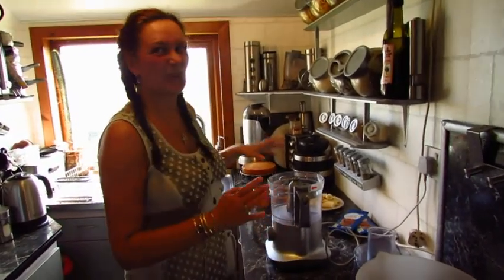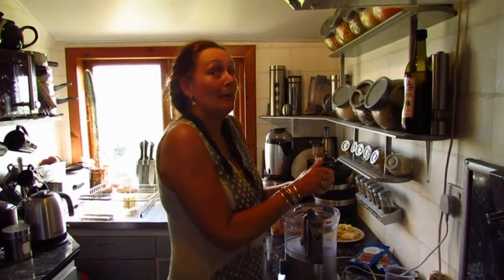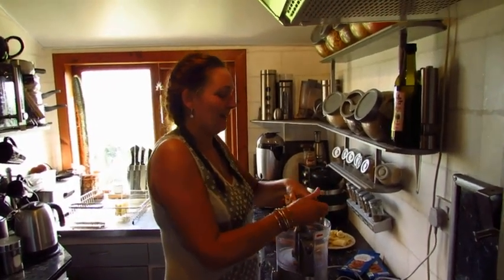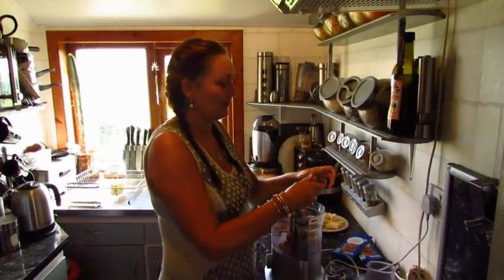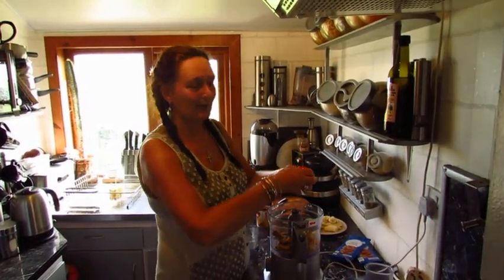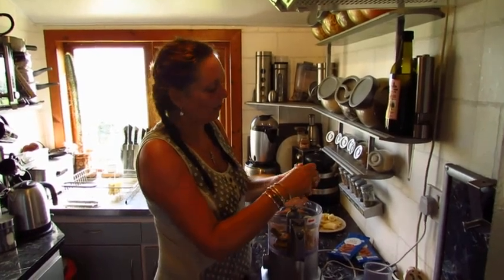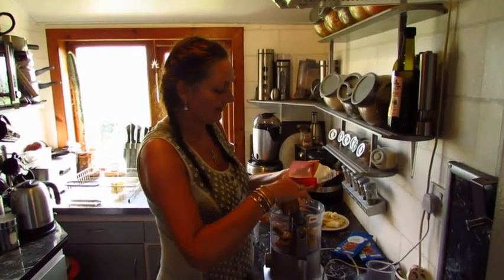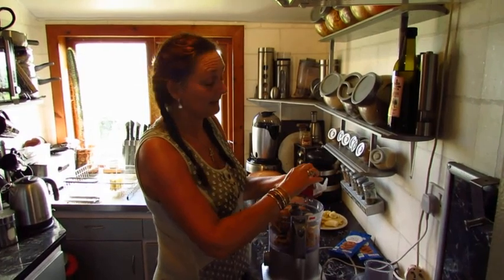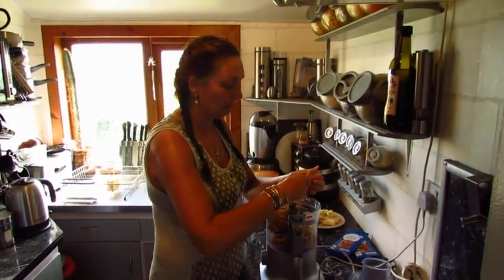Again, only it's not really baking because we've got no cooking to do today. Banoffee balls. I met some people on Saturday in Inverness, so I was telling them that we would do banoffee balls today, so banoffee balls it is. For this simplest of all recipes, all you need is 2 packets of digestive biscuits.